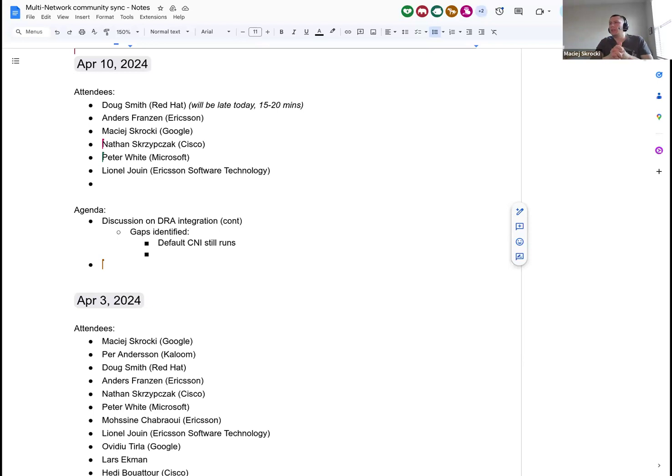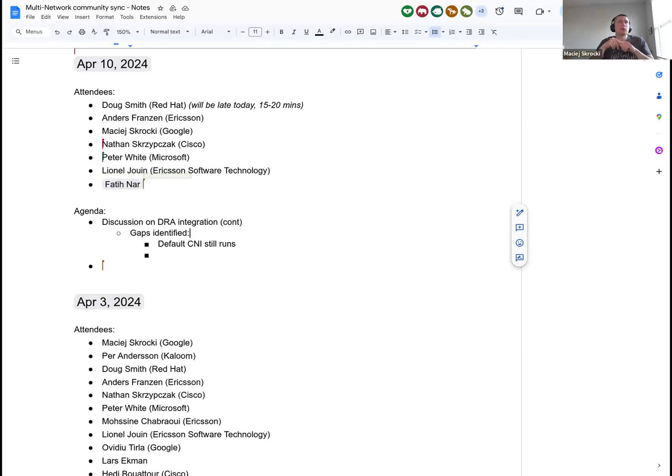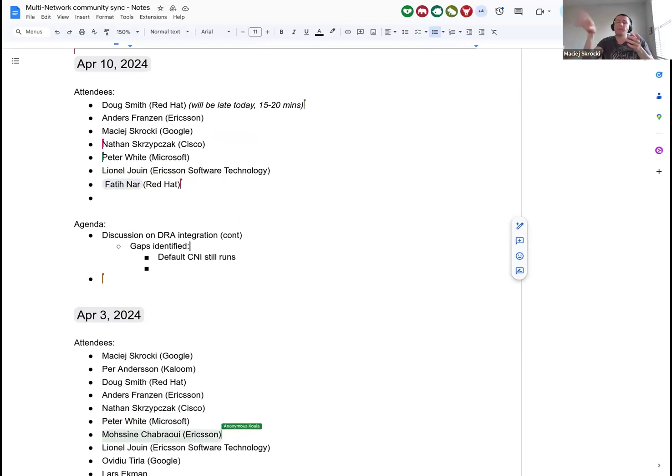And this is where I assume that KNI could step in and sort it out. And I think even Antonio was alluding to this. What if we had a different path for DRA that would handle networking, right? For normal, it will just do what you did and follow the default path.